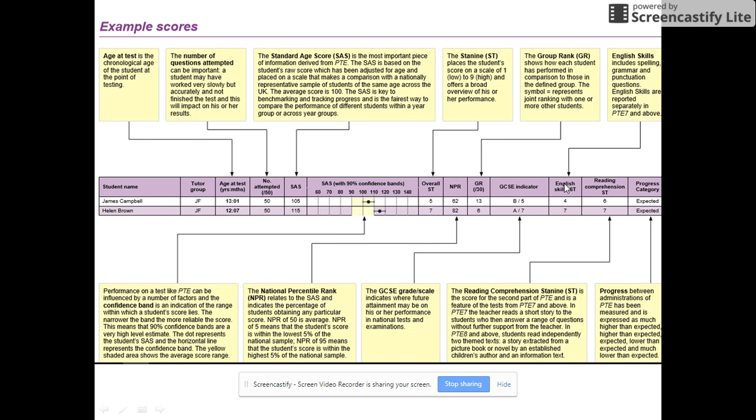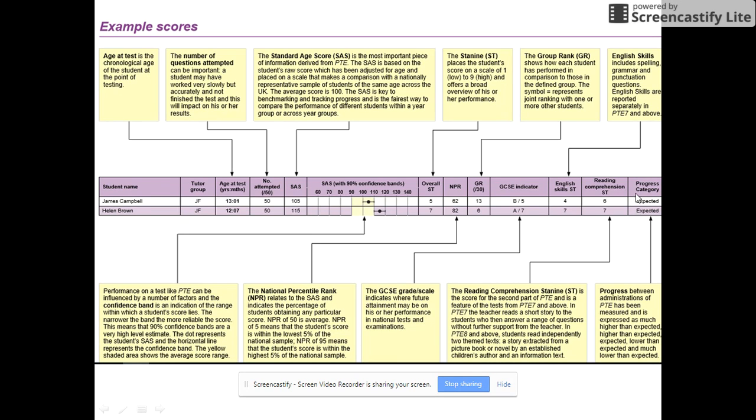Back to this chart. Here you can see the English example scores. This is the English Skills section, and it includes spelling, grammar and punctuation questions. Here we have the reading comprehension, and the reading comprehension was separated into two sections. One is a short story extracted from a book or novel by an established children's author, and the other is an information text.